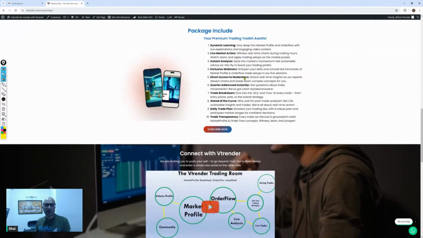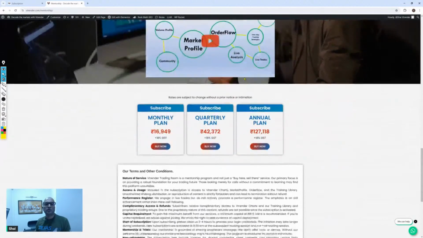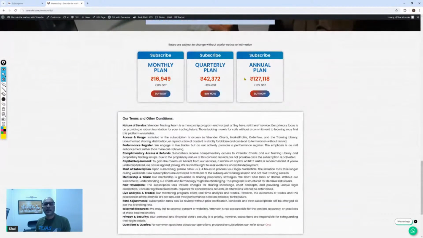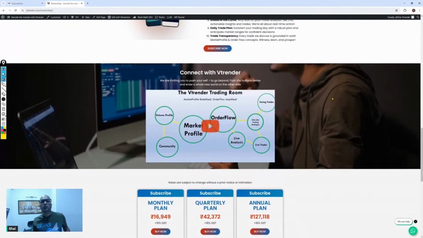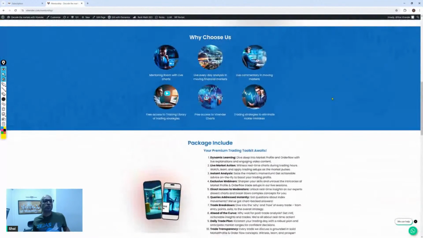And you have an option of 3 plans over here. All plans include access to a training library where there is an understanding about the strategies to be used. We believe in giving you information such that you are clear with information when you are trading the markets. But all these plans include free access to live order flow and market profile charts. And we'll give you access to the training library of 15 videos also with this, where you'll get to understand how best you can work with this. So that's the mentorship program.